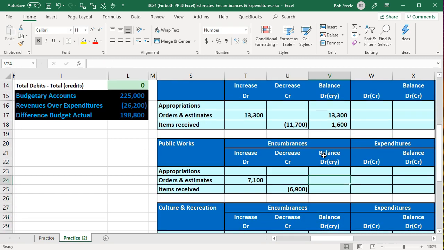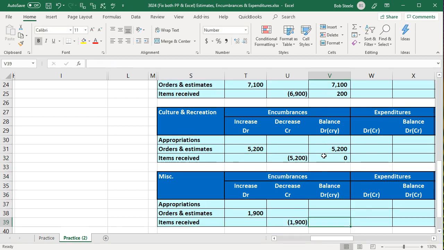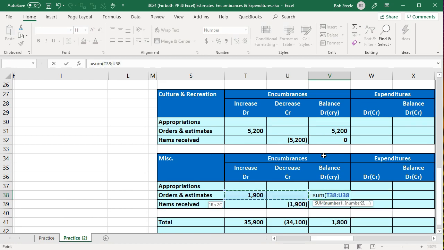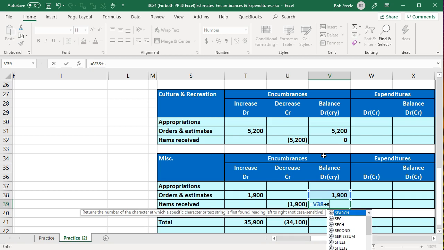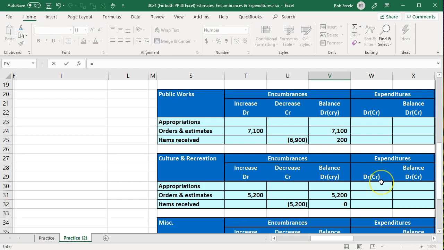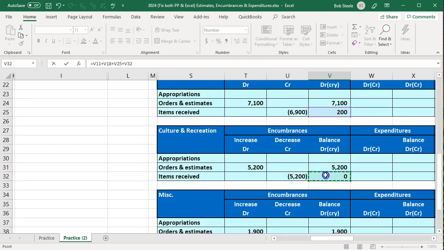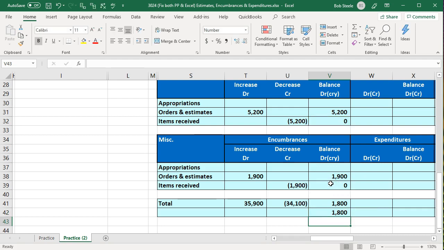And then the encumbrances equals the sum of these items, and then this equals the one above it plus the sum of the ones below. Close up the brackets. And then again, we're still left with 200 there that haven't been received. And then we have the sum of these items, and then equals the one above it plus the sum of the ones below. And then those are done. And finally, the miscellaneous equals the sum of these items, and this is the one above it plus the sum of these. Close up the brackets. There we have that. Now if we want to double check this number, we can just take the balance plus the balance plus the balance plus the balance plus the balance, and that gives us our 1,800 check.